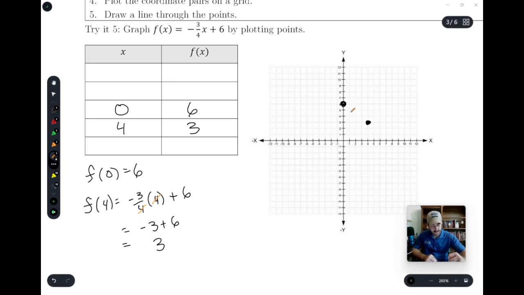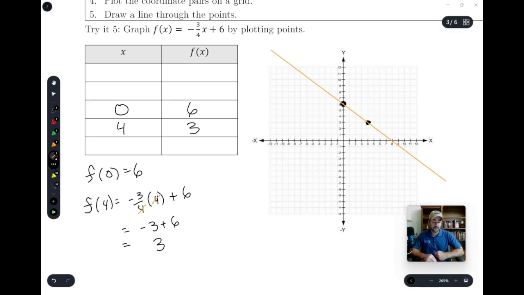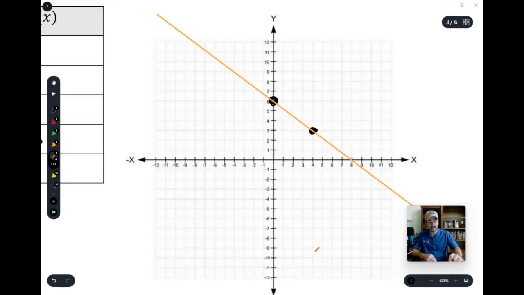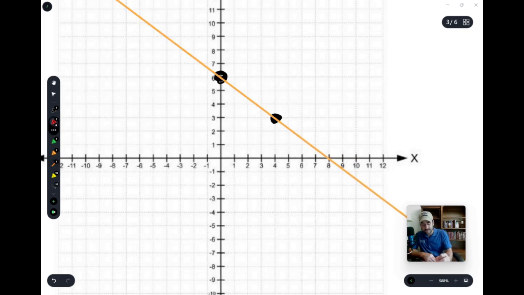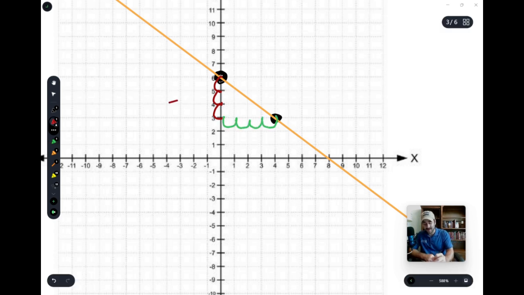So in orange here, I'm going to graph the line, and then I'm going to extend it out as far as I can. Being really careful. A little bit of pattern recognition is a cool idea too. Because we know the slope is constant, we could go ahead and analyze the graph and say, look, it goes down how many? Looks like it went down 3. And it goes over how many? 1, 2, 3, 4. So we probably have a slope of down 3 over 4.